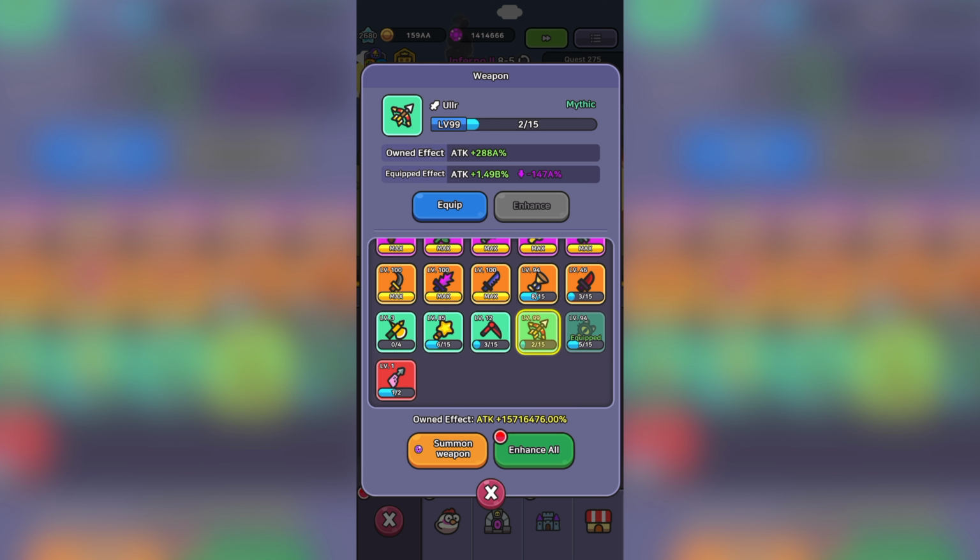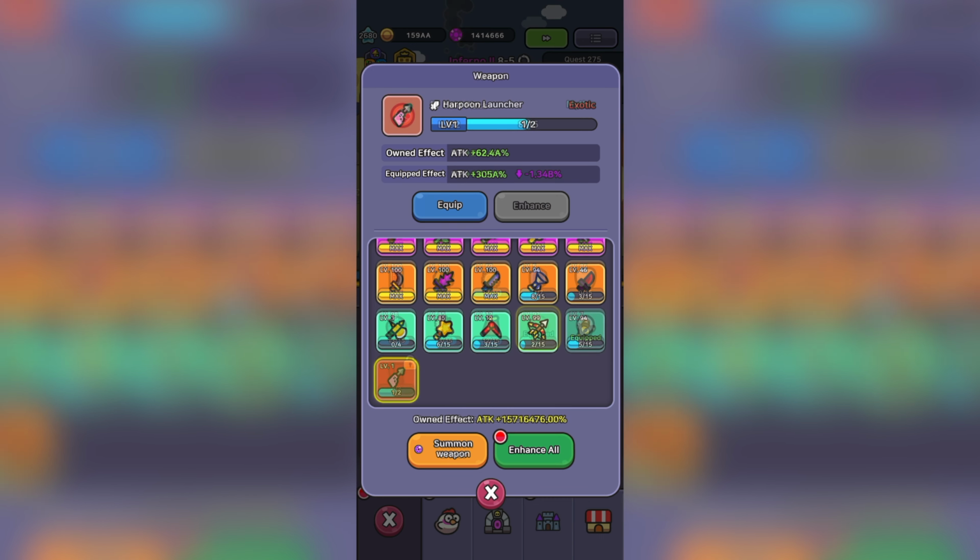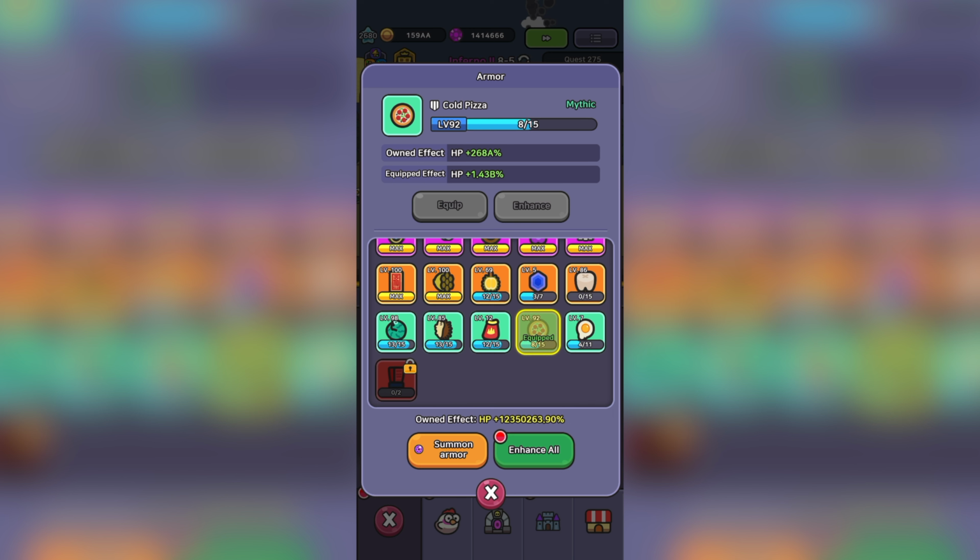If the next mythic package has Meow Wand, that means all the extra summons will go into our harpoon launcher, giving us tons of exotic levels, which will actually give us a fair jump in damage. And on that note, these are my shield levels for anyone that cares.